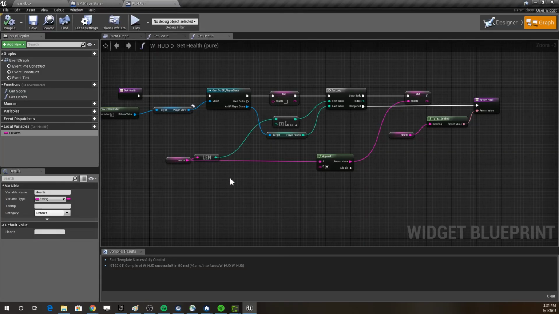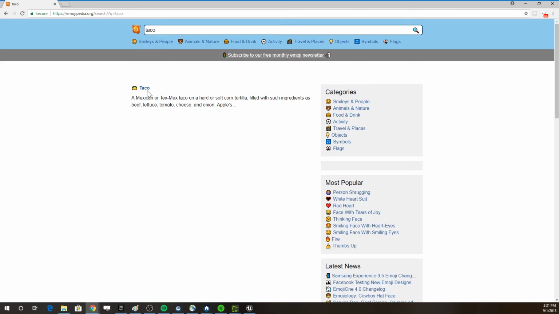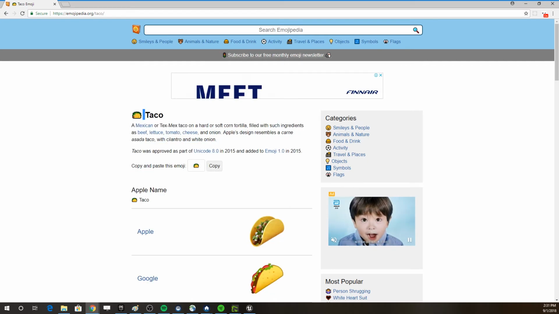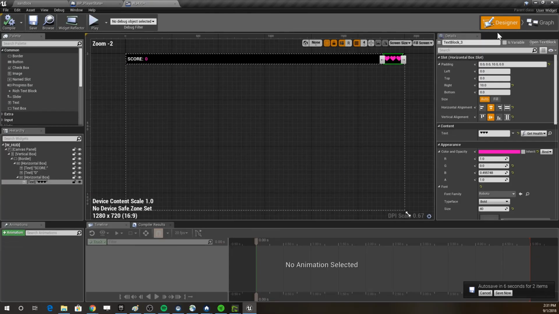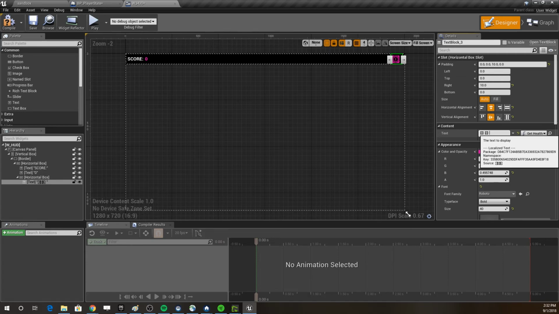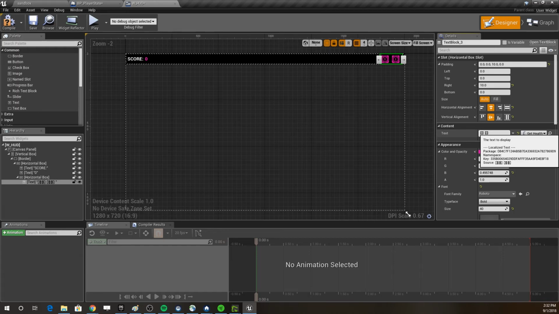So it might seem like a lot of work, but that's what I want. I wanted hearts. I don't want a number. I want an emoji. And maybe we go to tacos, since it is a taco themed game. Maybe instead of hearts, it's going to just be tacos instead. We kind of know that it works, but just for the sake of being... No, it doesn't work. They don't have it. Okay. That's fine. We'll be fine with hearts.